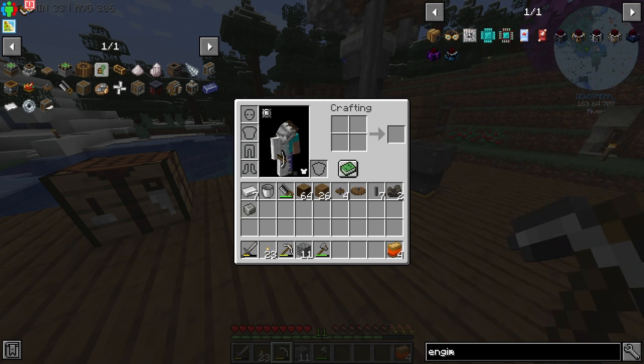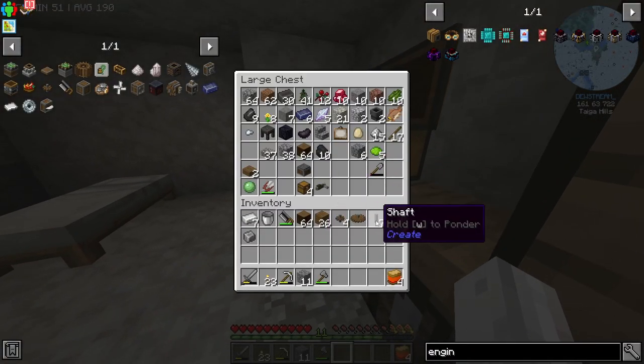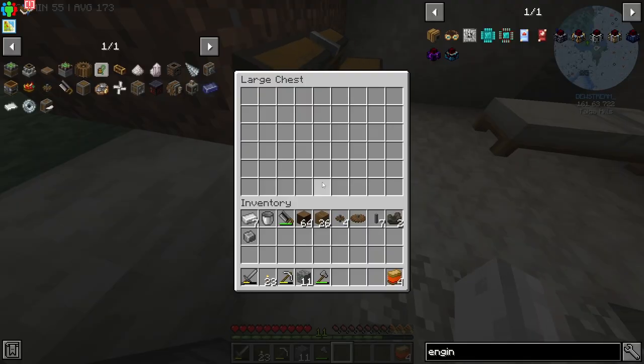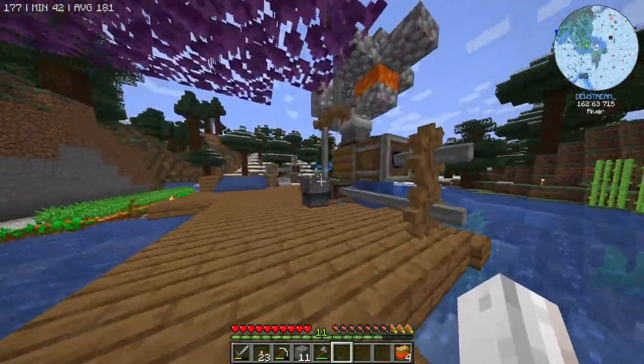We also need at some point engineer's goggles, but we don't even have any gold. So there's quite a few things that need gold that we just haven't really, I guess, unlocked yet, just because we haven't mined enough to get gold. I put a few more chests in here as well, just to make some space.